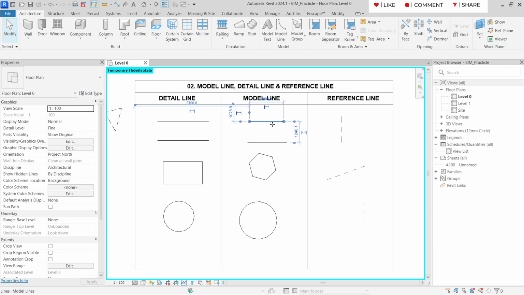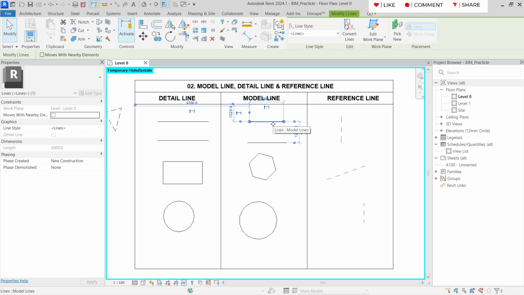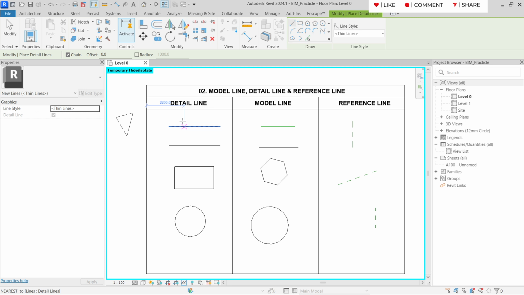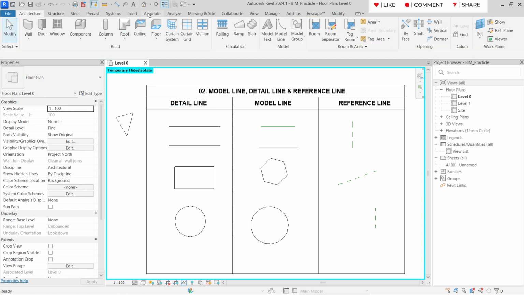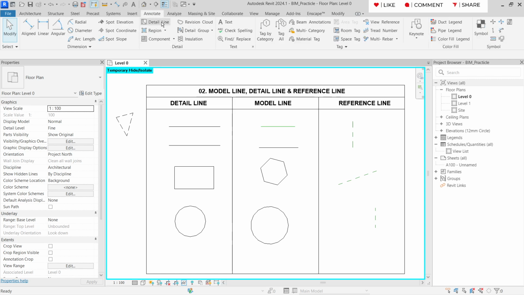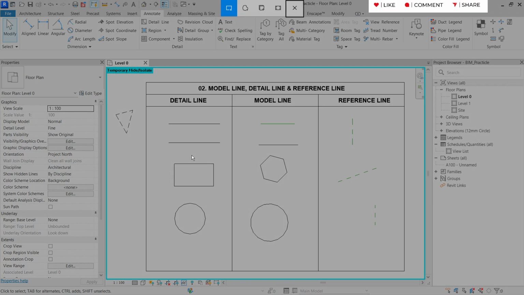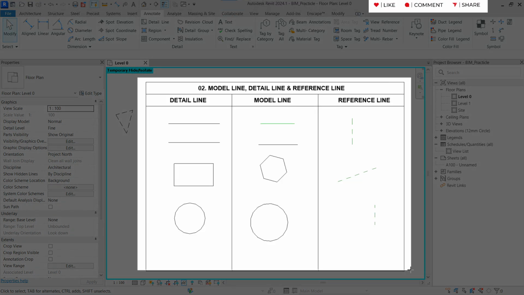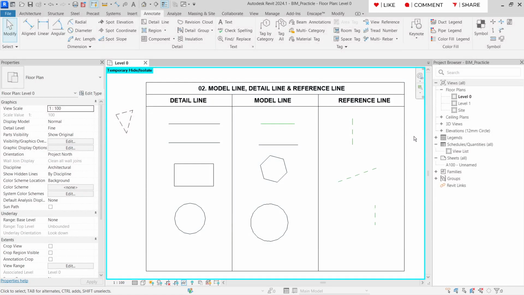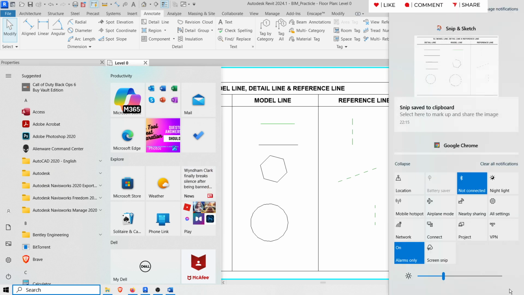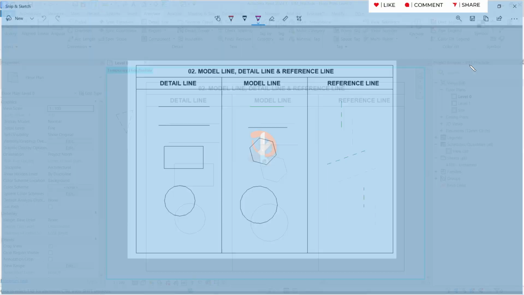Then what about the model line? Where can we find it? What is the command for the detail line? DL is the shortcut key, which we can find in the Annotation category. Here is the option called Detail Line, and the shortcut is DL. Then let me take this snapshot here.